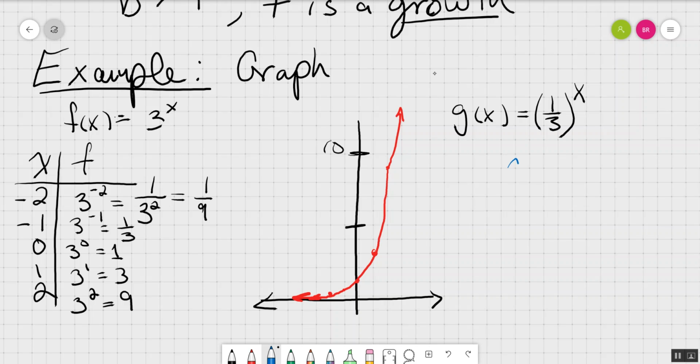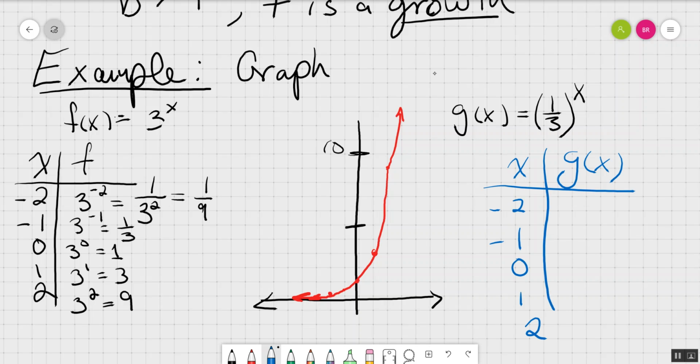Let's do g in blue real quick. So we'll do x, and then we'll do g's. So we're going to play the same game. We'll do -2, -1, 0, 1, and then 2. We'll get our values, and we'll graph them together. And just in case you don't see the red color so easily, this is the f of x graph. Okay, so 1/3 to the -2. So remember, negatives we can interpret as just flip it. So this is going to be 1 over 1/3 squared. It's the same as 1 over 1/9, which dividing by a fraction you can invert and multiply. You'll get a 9. That was not easy.